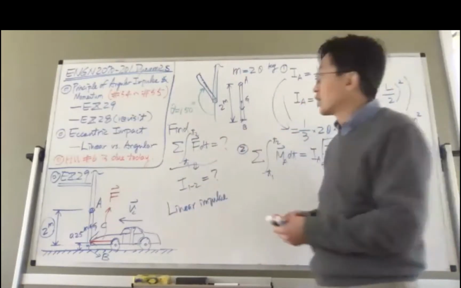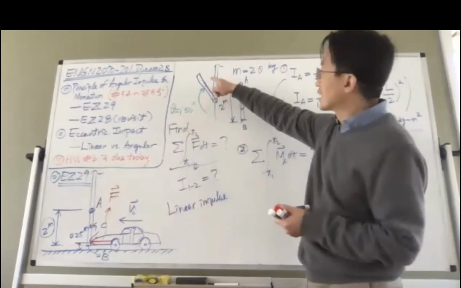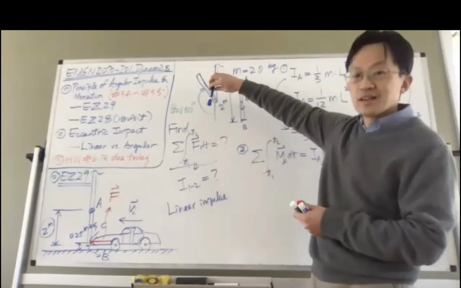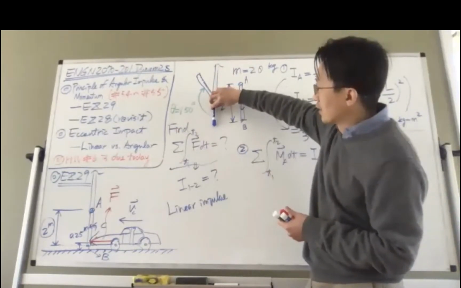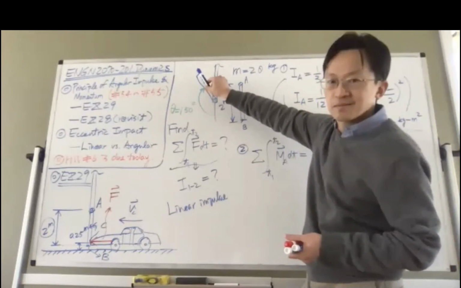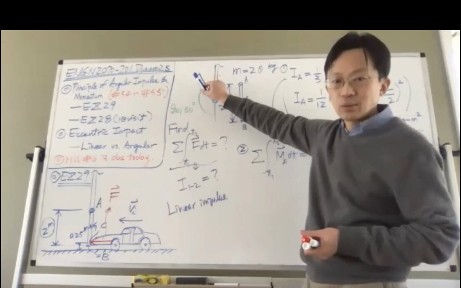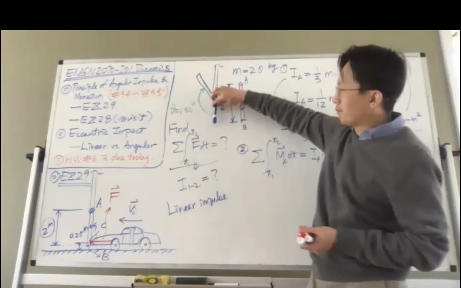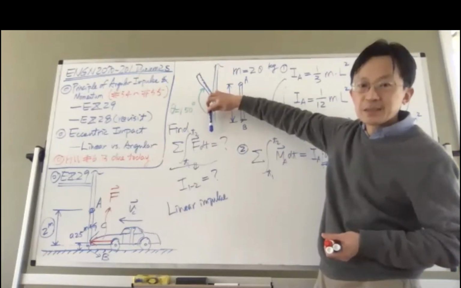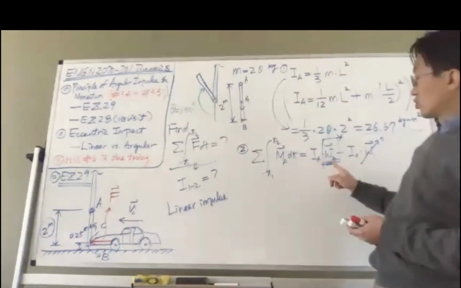So what we know the final condition is, if this is the maximum angle, that means at this point, there's no kinetic energy. That means the door stops moving. So at the beginning, the door has an initial velocity, something with omega 2, and moves up to here and stops. That means at this point is the maximum potential energy and 0 kinetic energy. At this point, the vertical orientation is 0 potential energy, but maximum kinetic energy. So this conversion is from T2 to T3.